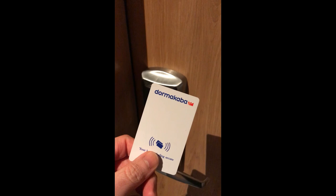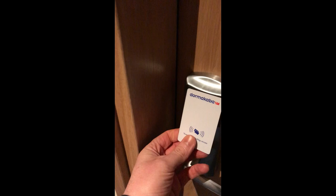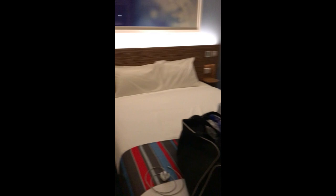So this is my room, number 106. It's a key card entry — very few hotels here in the UK still use keys to enter, so you just hold your card up to the door, it flashes green, and then we enter. This is a typical British hotel room — it's quite small, I'm on my own. It's actually brand new, it was only built last year, so everything is brand new and it looks quite fresh and clean.